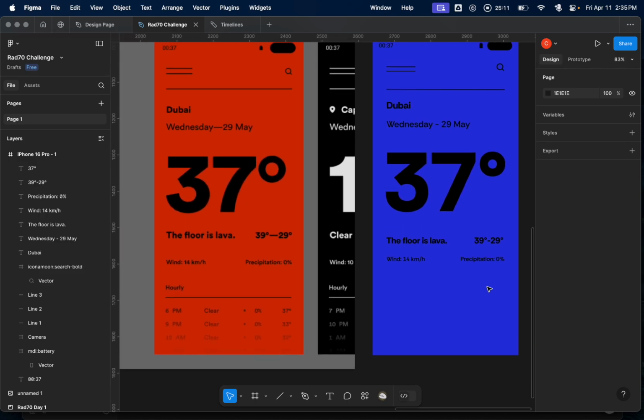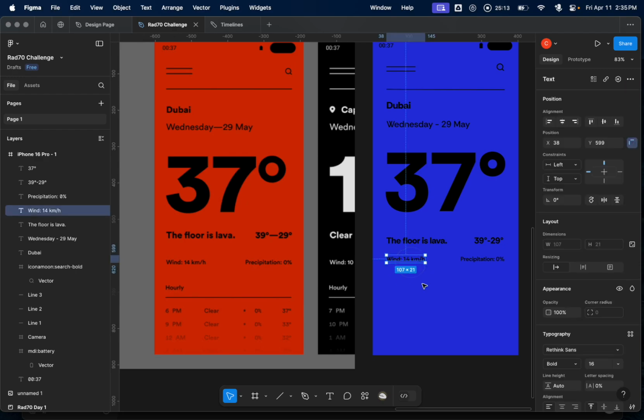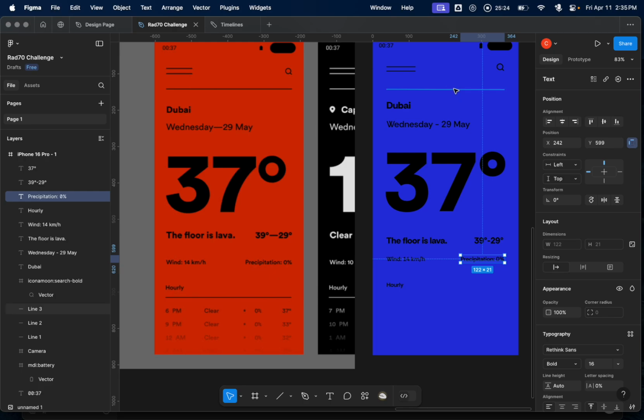All right. So now we have, this says hourly. I'm going to duplicate this line here.